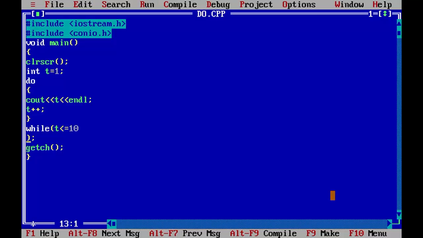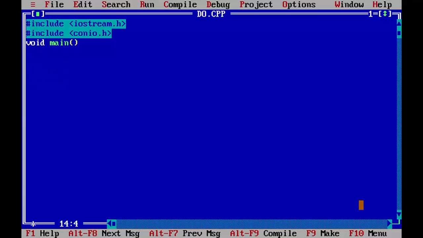Let's start with the for loop. For each and everything, if the syntax is clear to you people, then it will not be a problem. For the for loop, let's print again from 1 to 5. We did this with the help of the do while loop. Now we will do this with the help of the for loop.